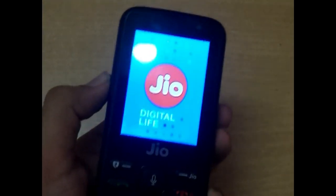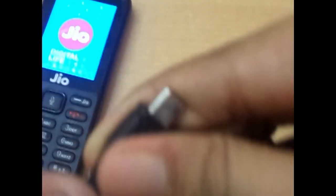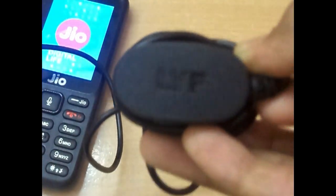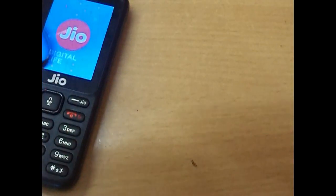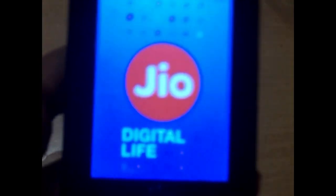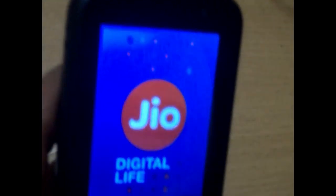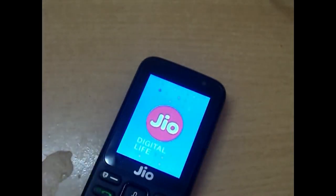Here's the branding of Jio at the front. They do not provide a data cable here. It's totally connected to the charger. The battery is not removable as we get in our phones, as it is in LYF. Then this is the phone. It takes time to turn on, like our smartphones.